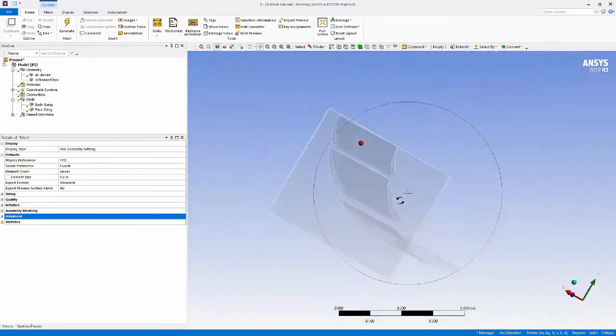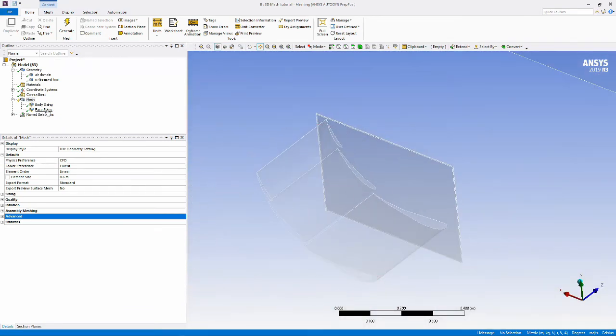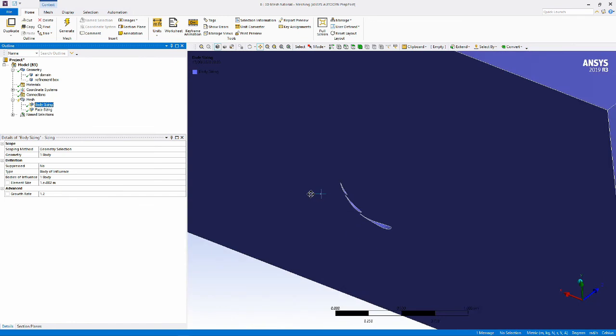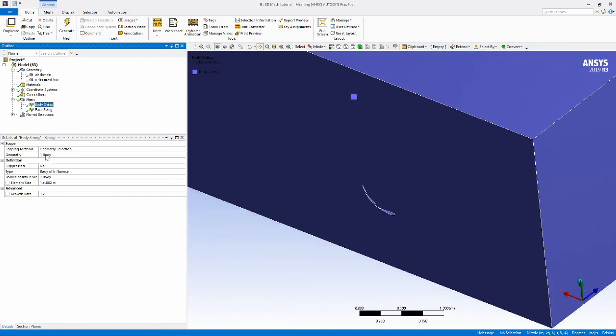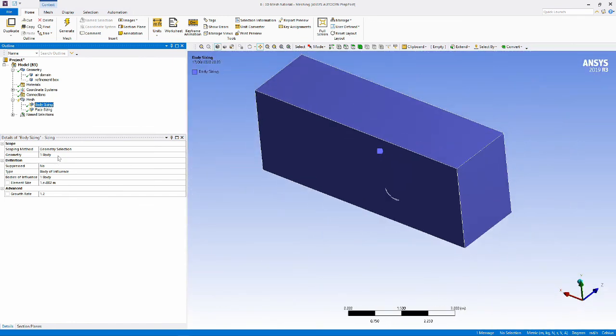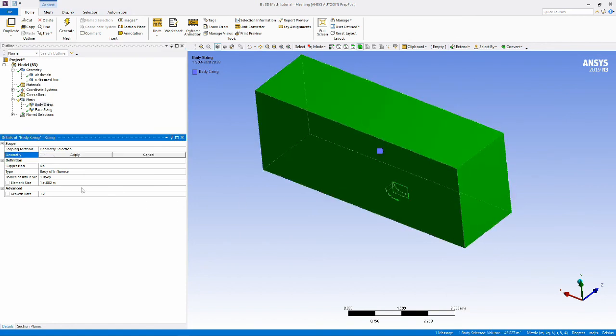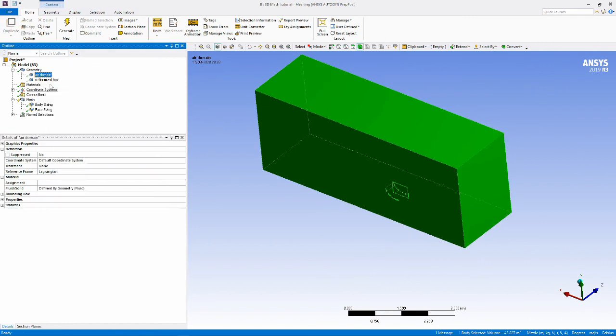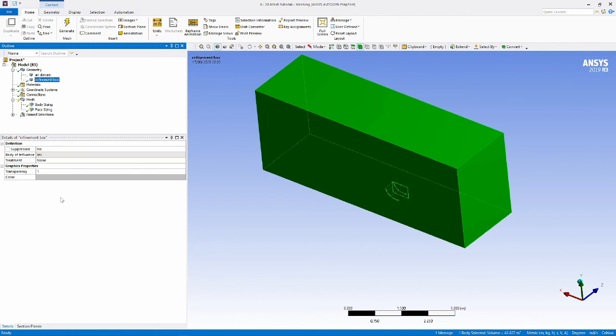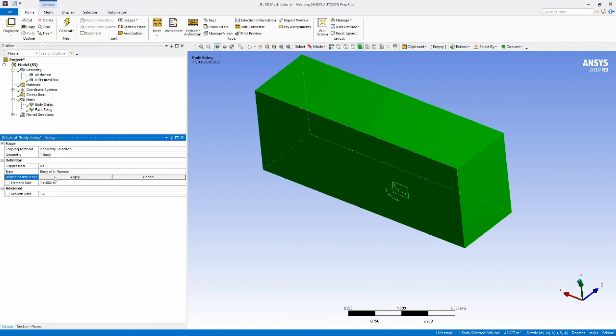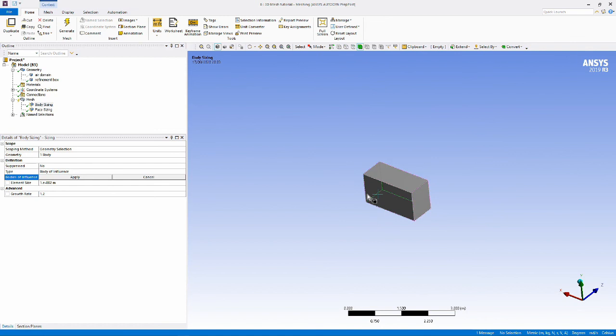What I've done is also I've added a body sizing, as I mentioned earlier. So this is our body of influence. Same as before with 2D, nothing different, except for now we've got 3D geometries. The geometry I've selected is the domain. The body of influence is, if I hide the domain so you can see, there we go, that's it there.